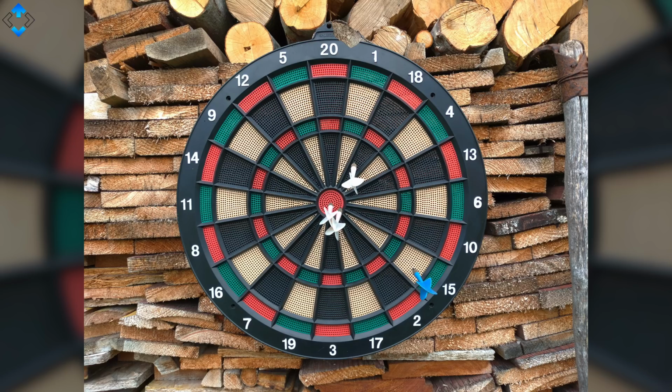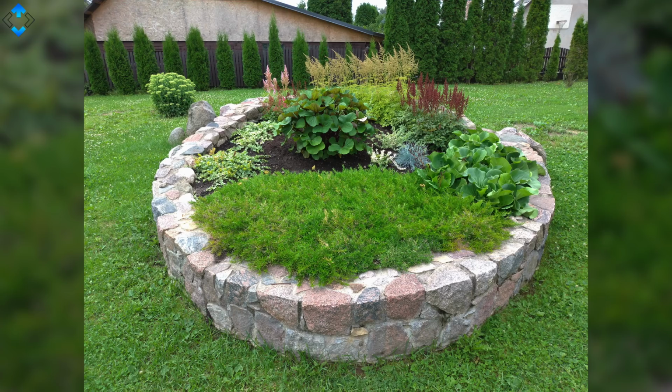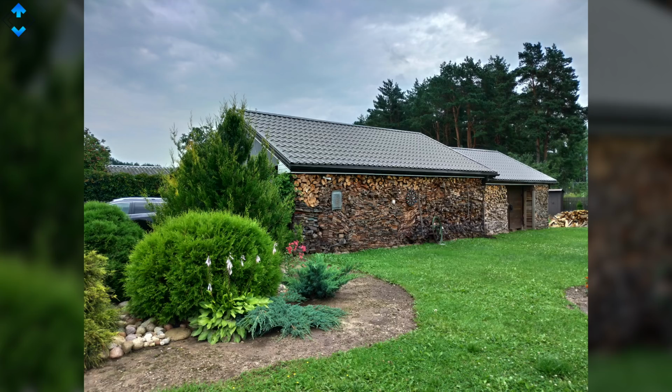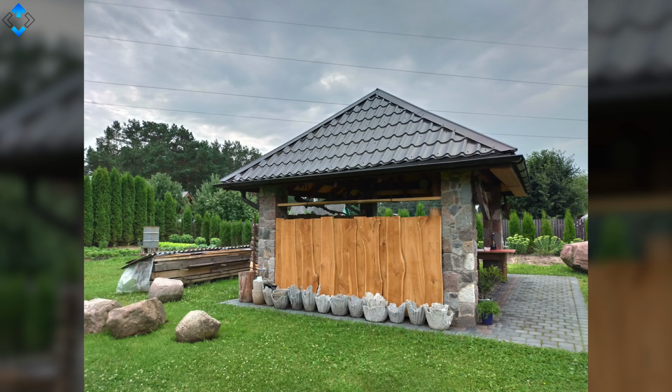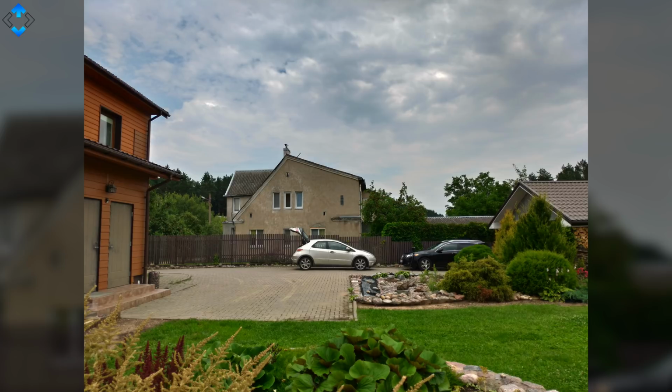If you use the auto mode with the main camera, you can expect to get really nice and sharp pictures that also have a lot of resolved detail. However, I suggest you turning the auto HDR mode on, which is disabled by default. Well, I agree that this mode makes pictures look a little bit cartoonish, but they have quite a bit of a wow factor, which is essential for nice Instagram posts.